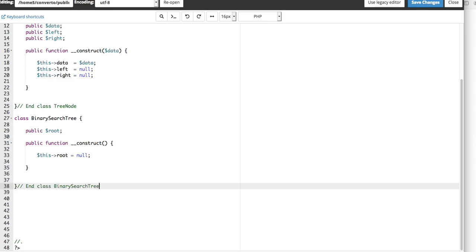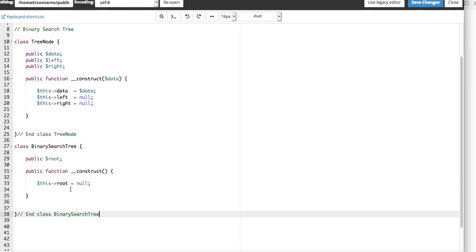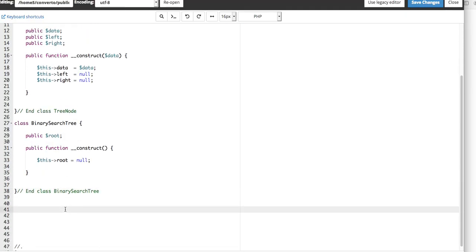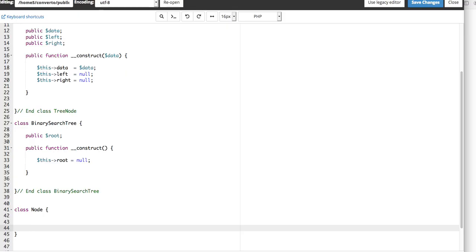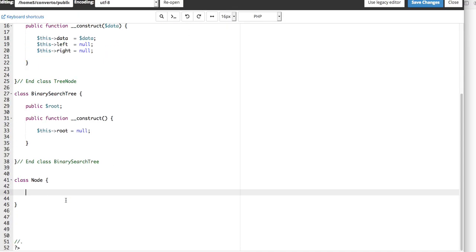Then of course we're going to have a right for the node. We're going to do the class Node because this is the tree node. We're definitely going to need something for the node itself. So we're going to say any node, and we're going to call it node, that's good. Did I use that word before? The other one, the other guy. Is this okay? I'm going to keep it like that.